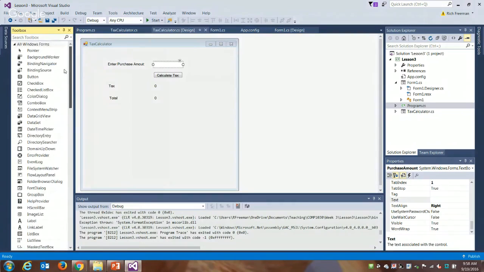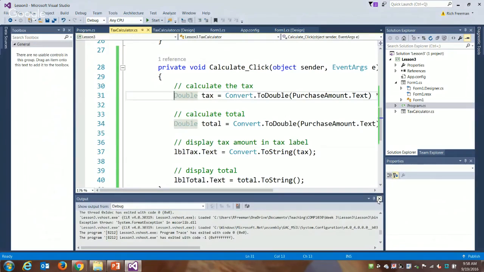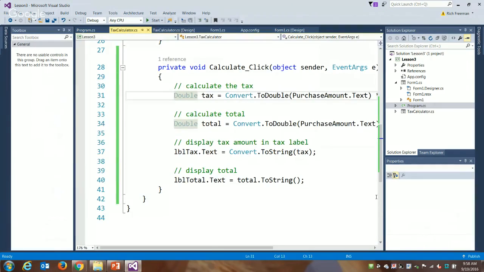Actually, I think what we would have to do, I don't know that we could prevent the user from actually typing letters in here, but what could we do in our C# code to make sure that we don't try and do a calculation if they haven't put in a number? Well, I'll let you answer your own question. As soon as you push the button, you can run a check, and then if it doesn't fit what you want from the user, you can just tell the user.